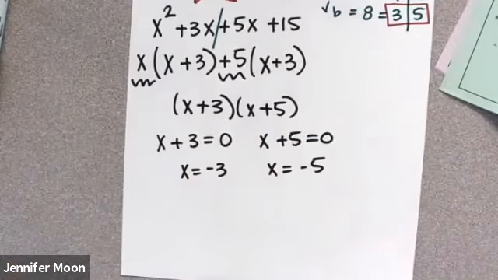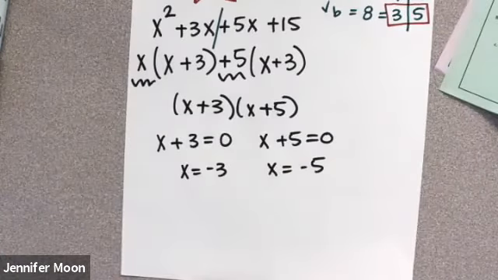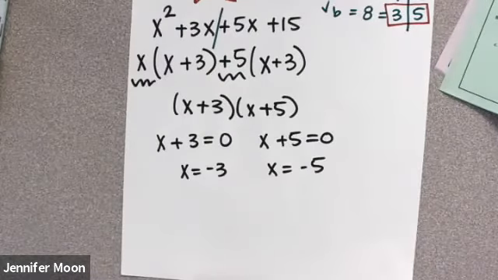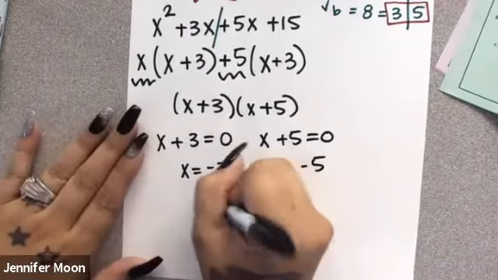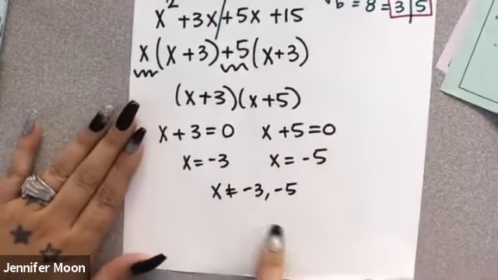So that's actually telling me that when my x values are -3 or -5, my denominator, right, would end up being 0. This trinomial would end up being 0. And if it's in the denominator, then you're dividing by 0, which we can't do. So what we need to know is that it can't be these values. That's the main important thing.